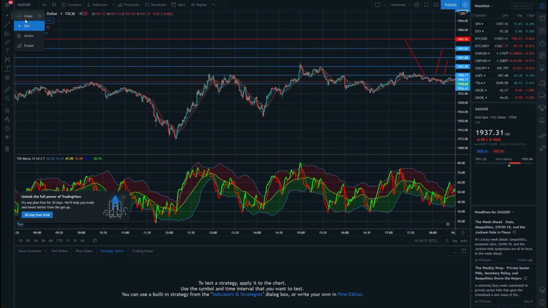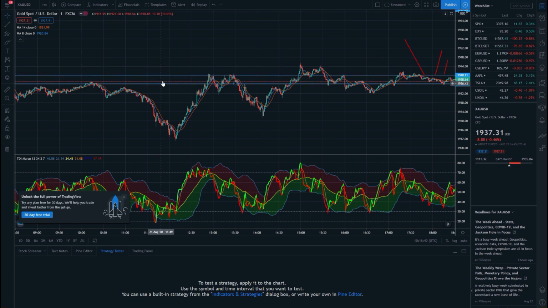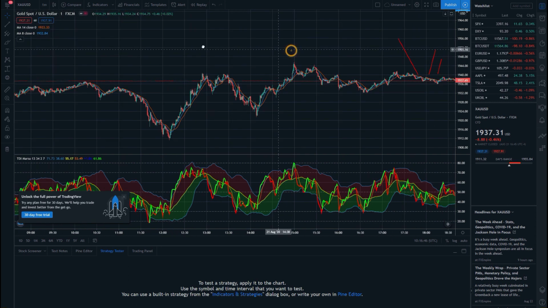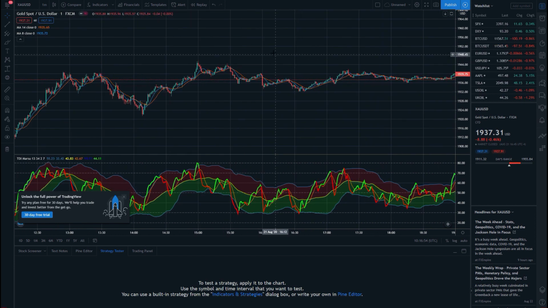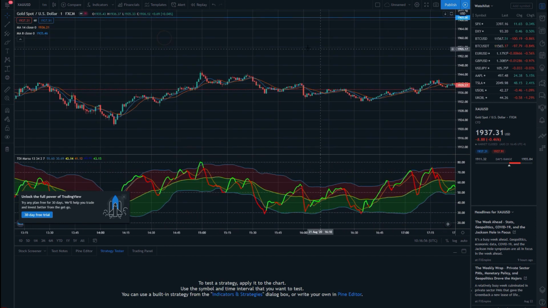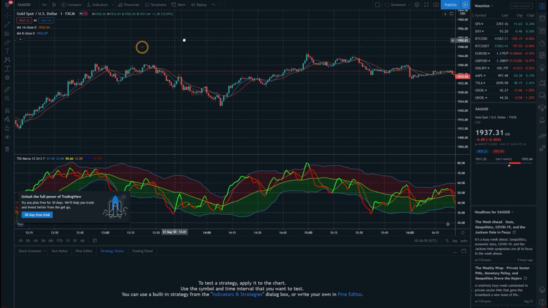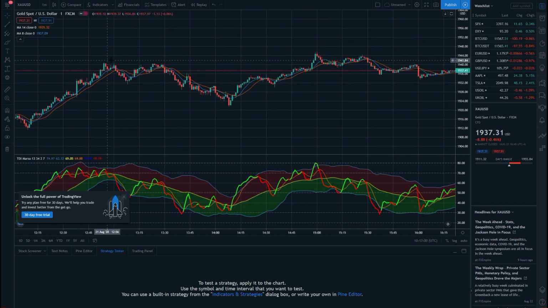Okay, now I want you to see this as well. Let's remove these lines. Let's go back to Friday. This is the 1 minute chart, right? Okay, Friday. Now everything happens in minutes when it comes to gold. So zoom in. I just want to show you something. Now you see a downtrend here.